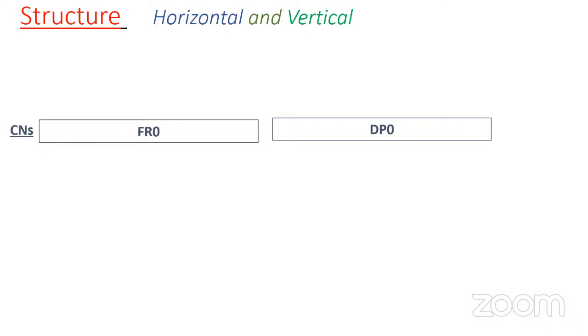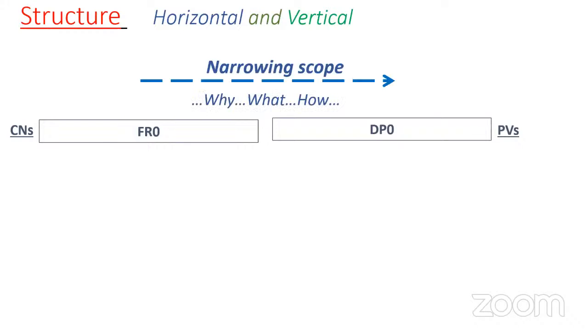So at the top, this is a top-down thing. So we looked at the horizontal. Now the horizontal kind of lays out like this. We start with the CNs, and these can be almost any kind of format. But then we get some rules for the FRs. These have to be things we can design to, so the customer needs to understand them. FRs are things we can design to, and then the corresponding thing is the DP. So right at the top of the whole thing, we call it FR0 and DP0. And then we might have process variables, so just to remember they might be there.